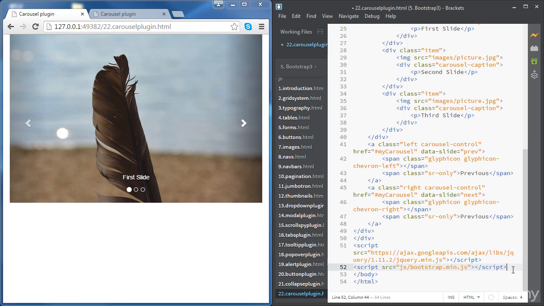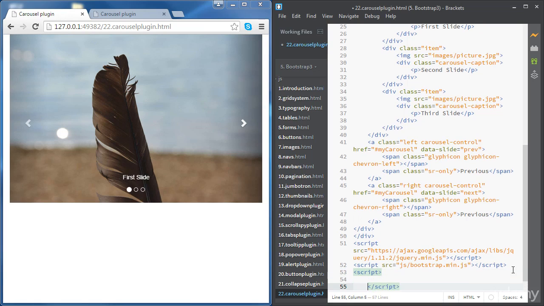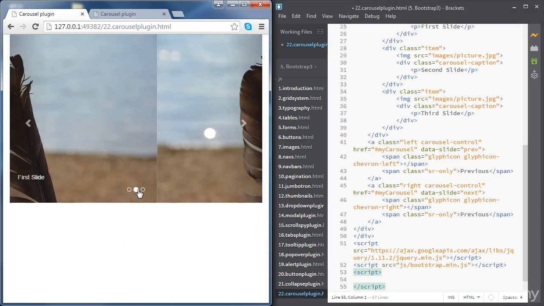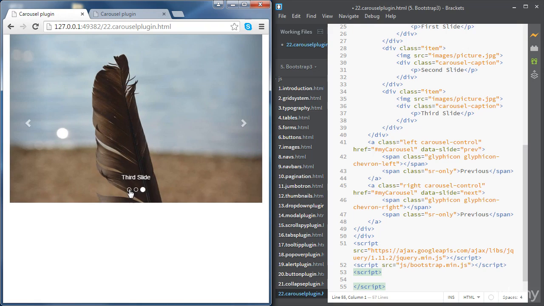So let's create a script. First, let's change the delay between automatically cycling items. So we're gonna use the carousel method for that.